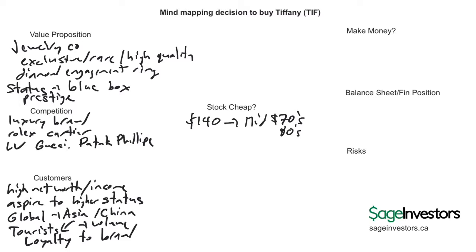Now, for me, one of my go-to metrics when I'm trying to figure out if a company is profitable, demonstrating strong financial performance, is looking at a company's economic profit, which is essentially comparing the company's return on invested capital versus their cost of capital. And companies that can generate high returns on invested capital relative to their cost of capital are creating tangible profit. And ultimately, the markets are going to put a value and a premium on those type of companies.